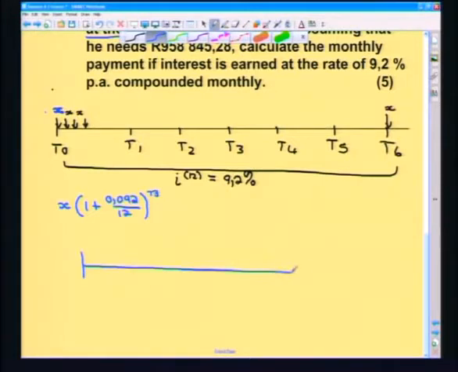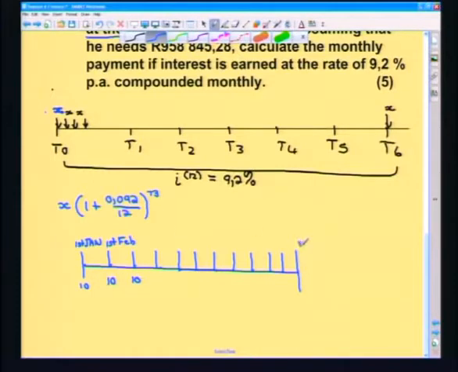Just to make sure you're clear on that, let's just stop for 2 seconds. Again, let's suppose I put 10 rand in on the 1st of January immediately. Then I'm going to put 10 rand in on the 1st of Feb. And I'm going to do this all the way through, 10 on 1st of March, 1st of April, 1st of May, 1st of June, 1st of July, 1st of August, 1st of September, 1st of October, 1st of November, 1st of December. Now, if you count that, that is going to be 1 lot of interest, 2 lots of interest, 3, 4, 5, 6, 7, 8, 9, 10, 11, and then the December one would be the 12th one. So in actual fact, our 10 is getting that interest.